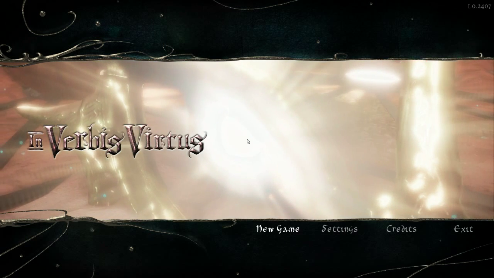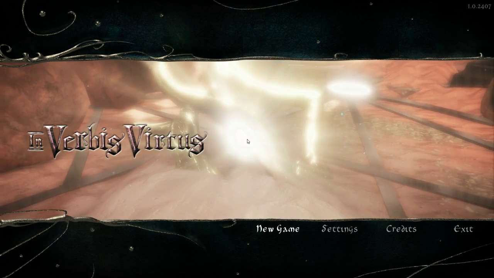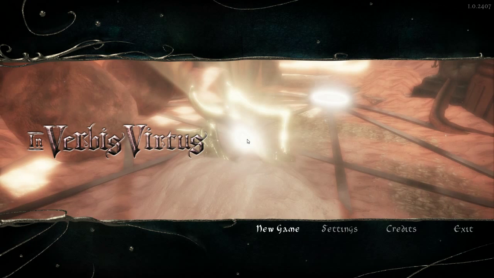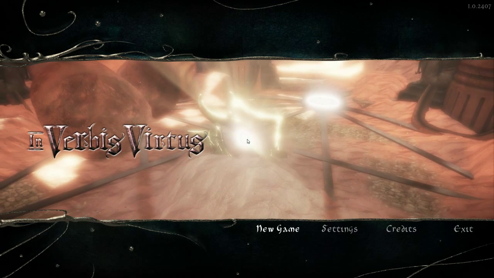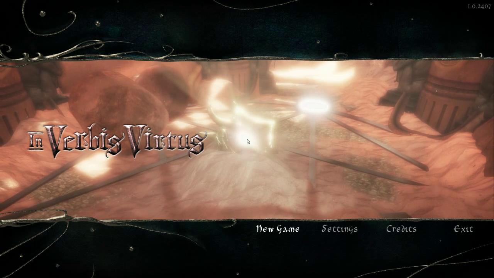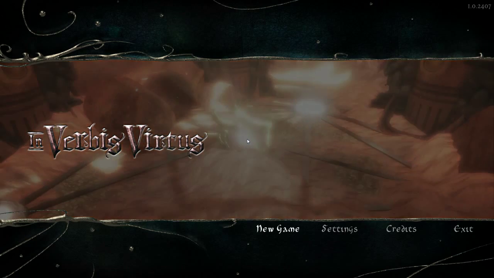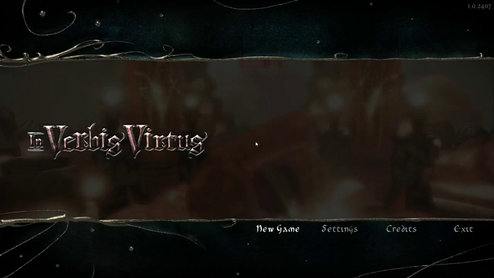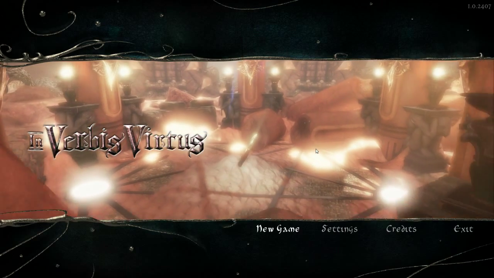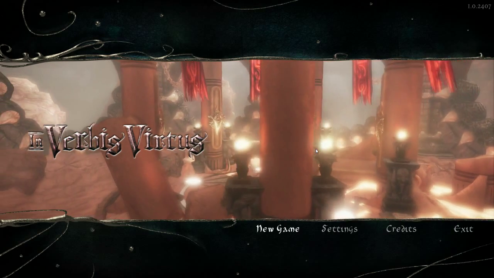This time I'm playing In Verbis Virtus, a game I have been waiting for about 2 years, I guess. I first found this game on Steam when it was pre-Greenlight, and it looked interesting because the core game mechanic of this, more or less puzzle adventure game, is you cast your own spells by pronouncing them. So yeah, I thought this would be a nice thing to do an actual Let's Play of.